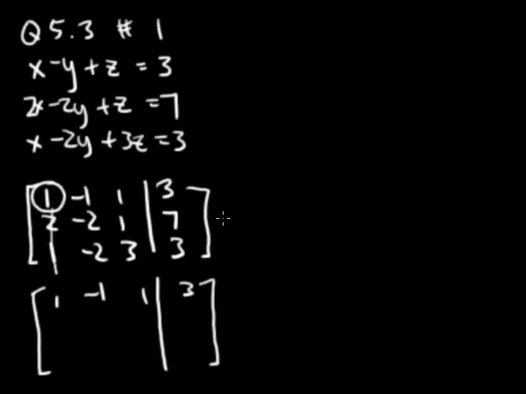So we're going to manipulate row 1. To get rid of a 2, we're going to multiply row 1 by negative 2. So I have negative 2 times row 1, and I write that right next to row 2 here. So that's going to be negative 2, positive 2, negative 2, negative 6.